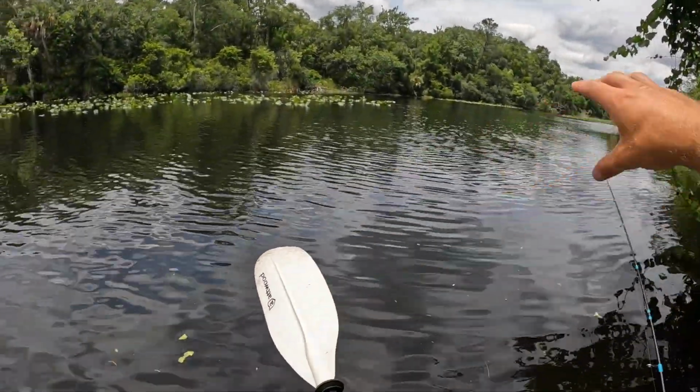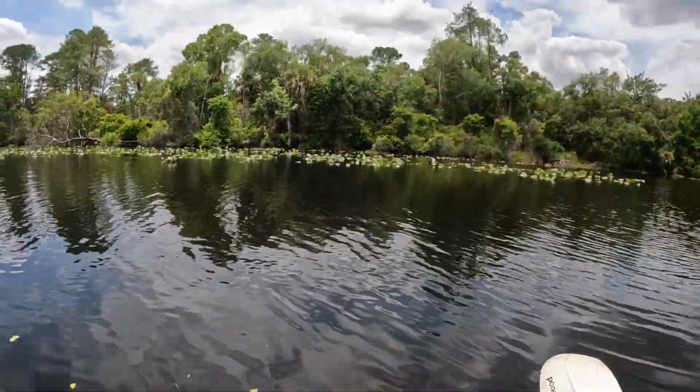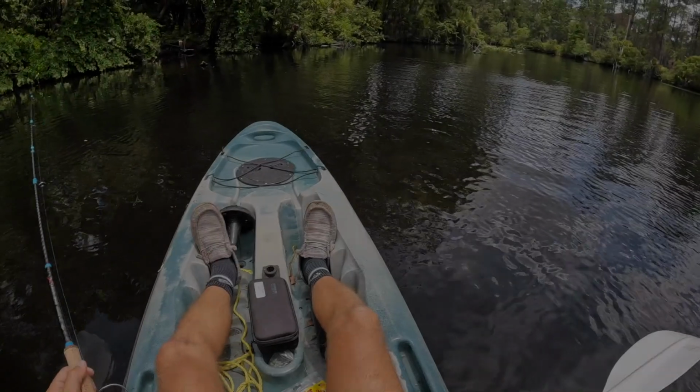Well, you dirty little hoggers, I think I've got them dialed in, so I'm going to tell you a little about what I'm doing. Like I stated earlier, I downsized to a 1/16 ounce jig head from an 1/8 because the 1/8 was too big. I'm kind of just fishing deep pockets. There's a channel right here with a deep pocket. I'm catching most of them closer to that spatterdock. So kind of just picking deeper holes where I'm not getting a bunch of eelgrass on my line. So just deeper holes, throwing small baits, and I've been kind of killing the redbreast. That's number 5, I think. So yeah, that's a little on what I'm doing.